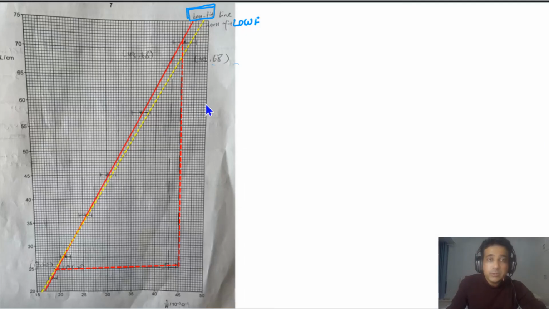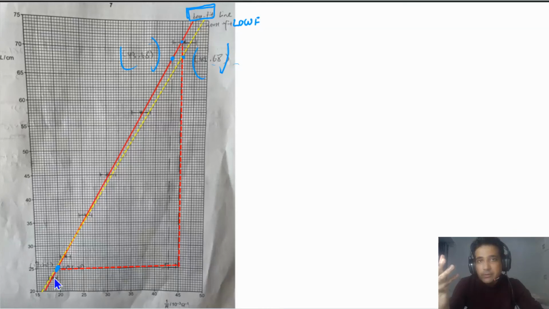And also it is important that you write down the coordinates. For example, I have written coordinates for this point here, and for this point, and for this point, because we have drawn this line, and for the coordinates of this point I have written here. So these are coordinates for the worst fit line, these are coordinates for the best fit line, and we can use them to calculate the gradient. And also at this point you can write down the coordinate for the worst fit line, and also the coordinate for the best fit line. So this will help you to find the gradient.